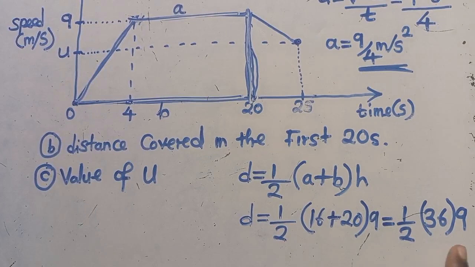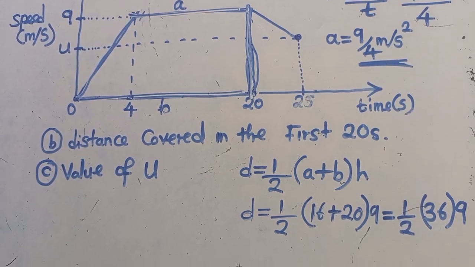Then here, if you do some mathematics, what is 36 divided by 2? What answer are you going to get there? When you say 36 divided by 2, you get 18. 18 times the 9 that is there. When you multiply with the 9, this is the answer we were getting: 162.